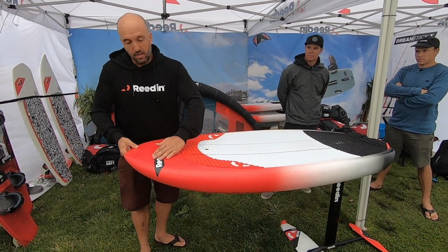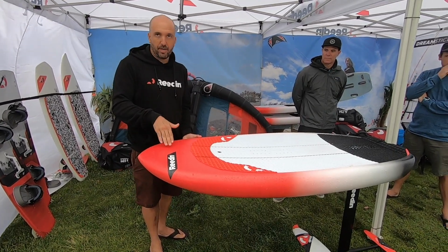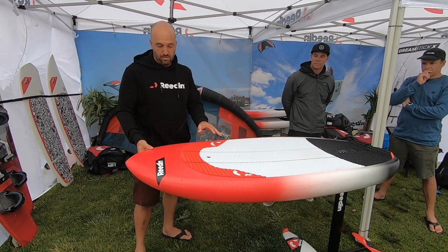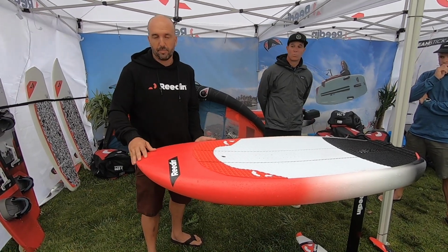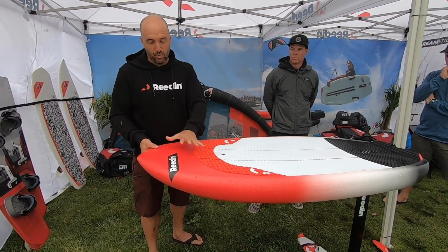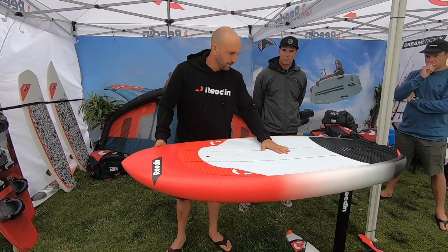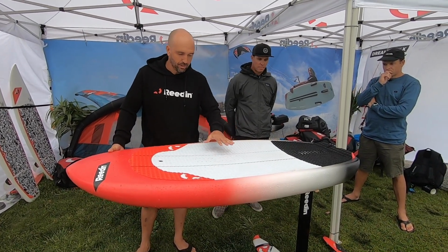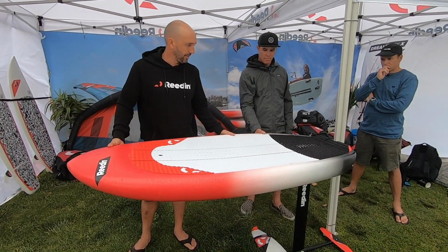Once you're flying, the convex here disperses the wind better. It's better aerodynamics, and you can even see the America's Cup boats have a similar shape on the nose, and that's a good reason for it. It's mainly aerodynamics. And also it prevents water from standing here when you're riding flat. And then the concave deck also is more comfortable than a regular flat deck or domed deck, in our eyes.